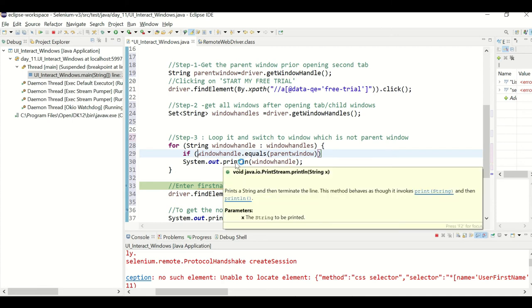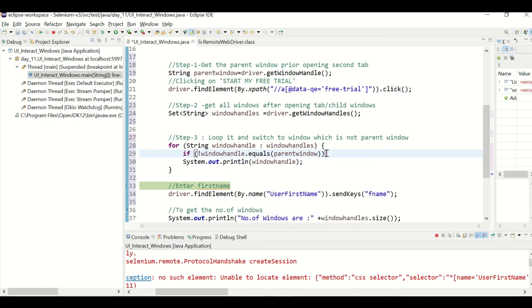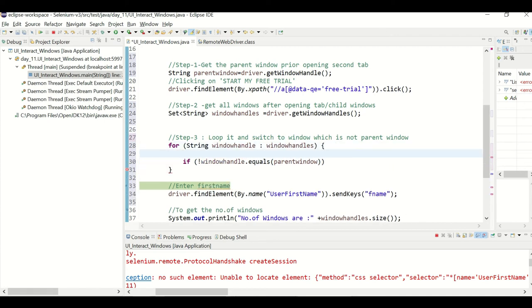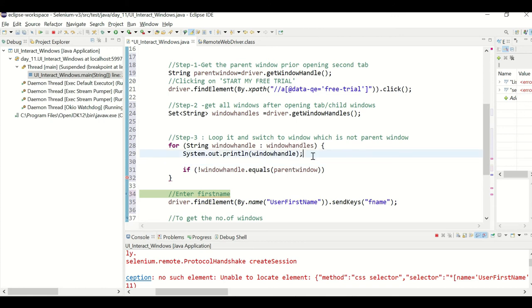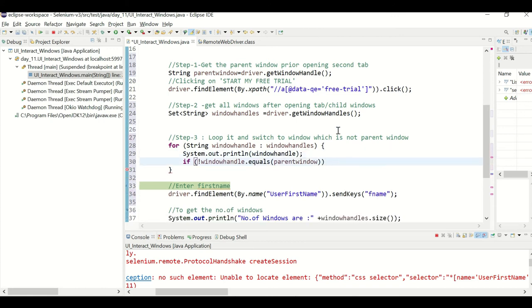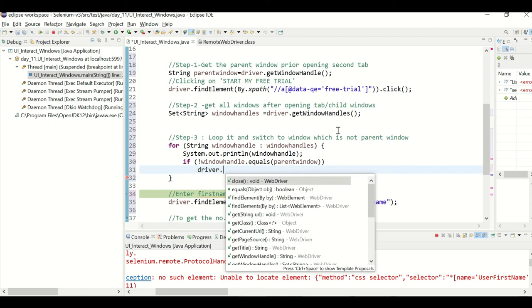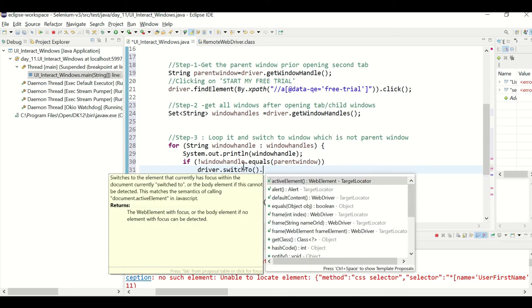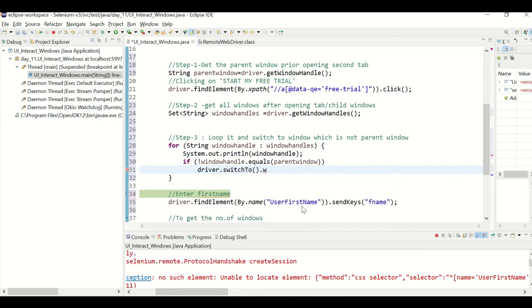If it is the parent window, there is no use of switching to it, because our focus is already on the parent window. We need to switch if the window handler is not the parent window, means the second window handler, means the second element in the loop. Driver dot switchTo dot window, and that particular window handle.